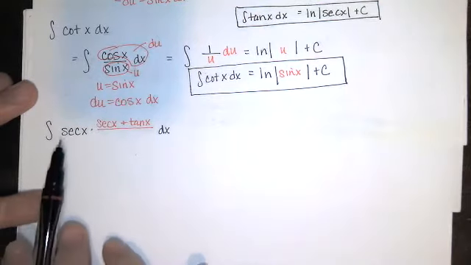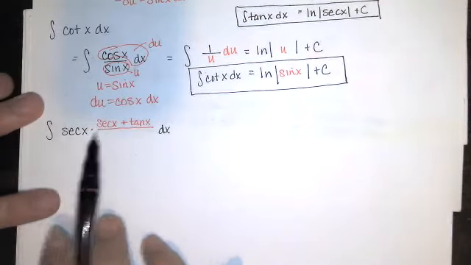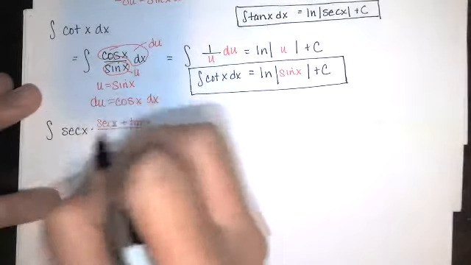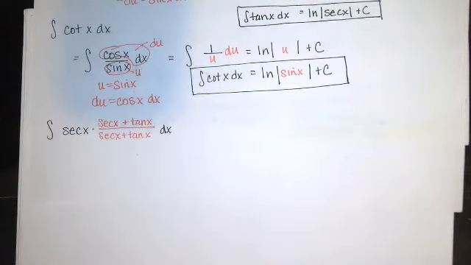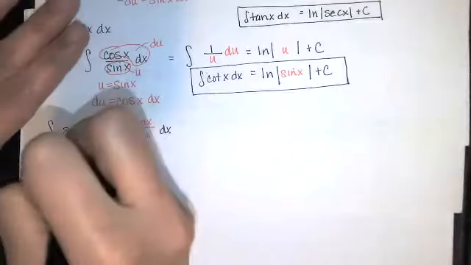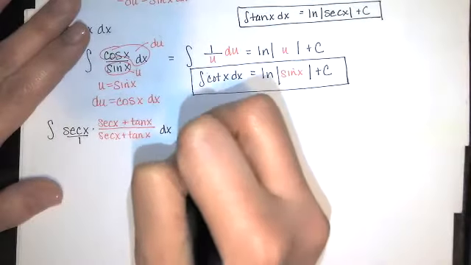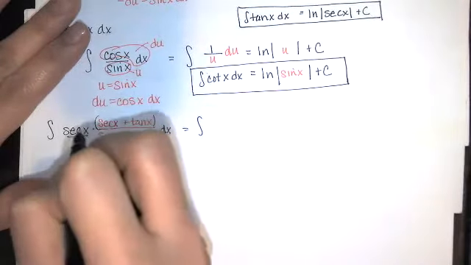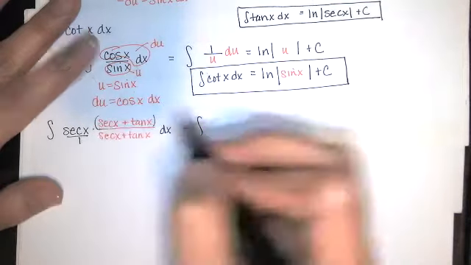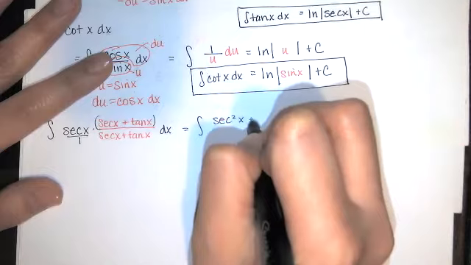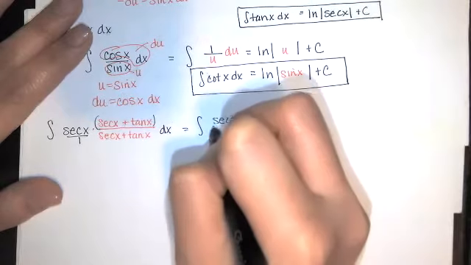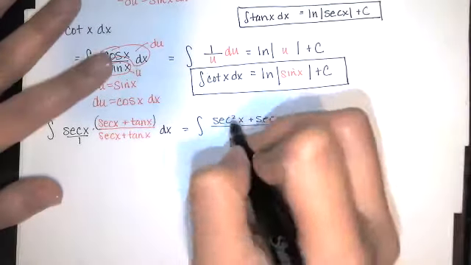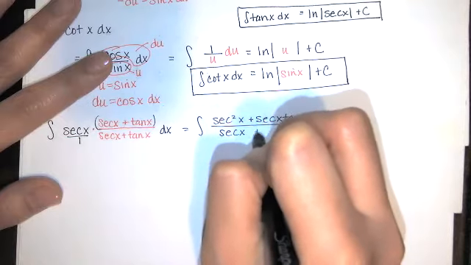But watch what happens. I'm trying to find the antiderivative of secant of x, and someone said, hey, why don't you multiply that by secant of x plus tangent of x over secant of x plus tangent of x? I'm like, okay, I can do that. So I'll write that as a fraction and we'll multiply straight across. I have secant of x times secant plus tangent. Secant times secant is secant squared. And then I've got secant times tangent right there. That's in my numerator. All of that is over secant of x plus tangent of x.